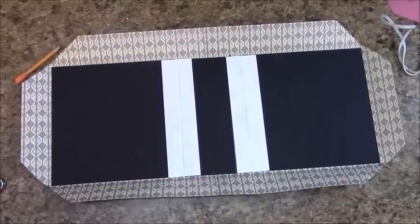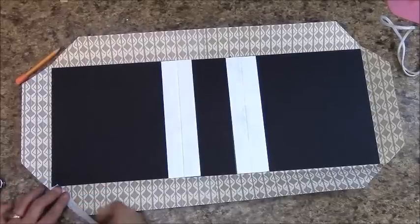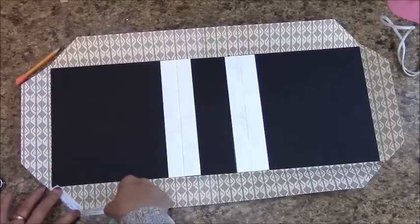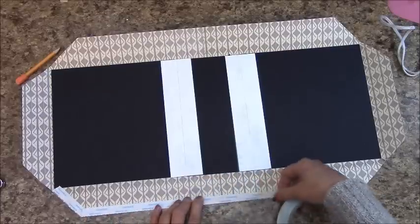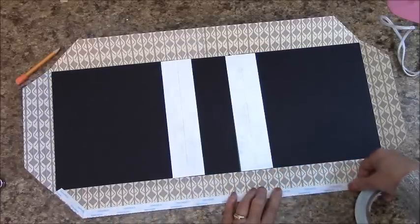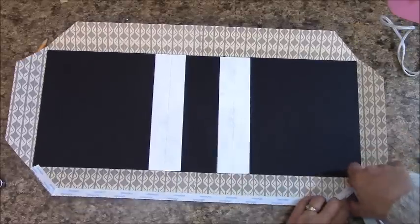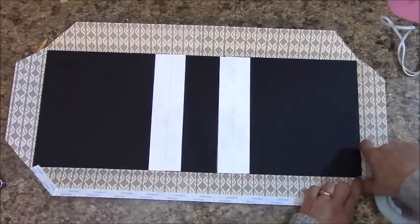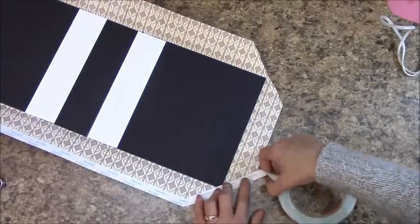Let's get our score tape out. Really, all you need to do is grab some score tape. And again, the 1/4 inch will work just fine for this. I'm just going to grab this really quick. It's handy. And I'm just going to go right around the edges.